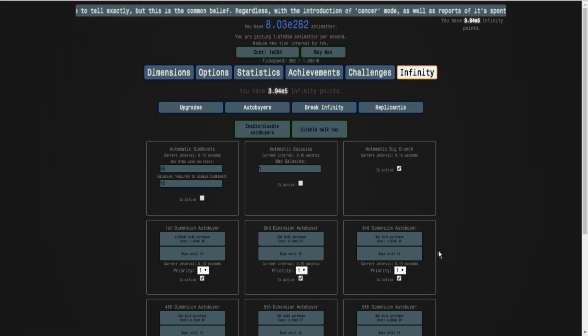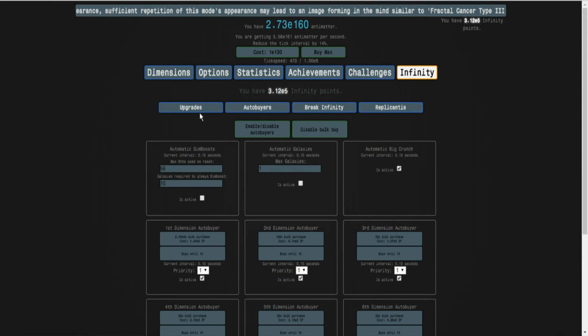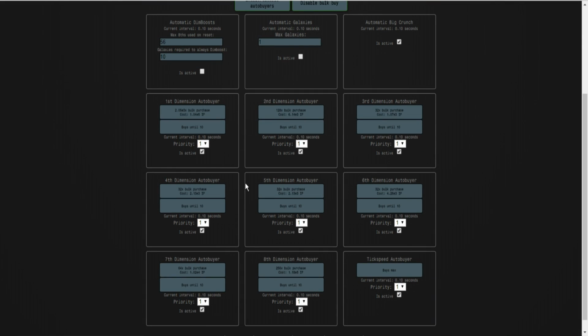So we already have these as fast as they can go, right? And this one is just the bulk purchases. So these go infinite times. I'm spending a lot here. Actually, I could probably buy another one of these. I'm not really thinking about it. Red means you can buy it. Yeah, for some reason, I didn't think I had enough for that. Crap. So now I bought these at all weird numbers.